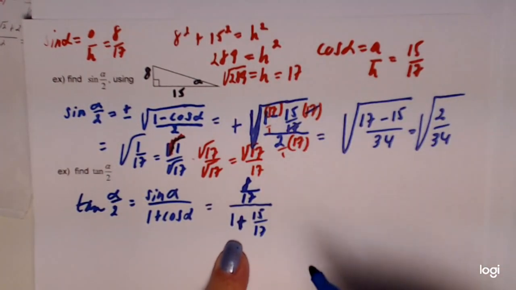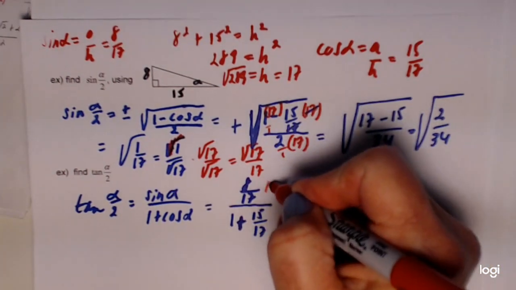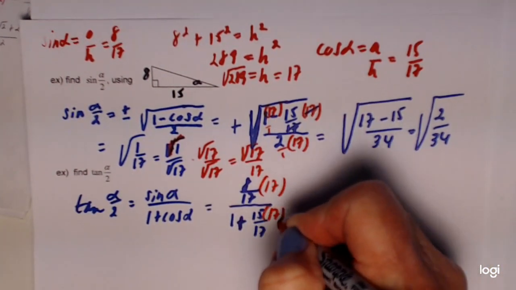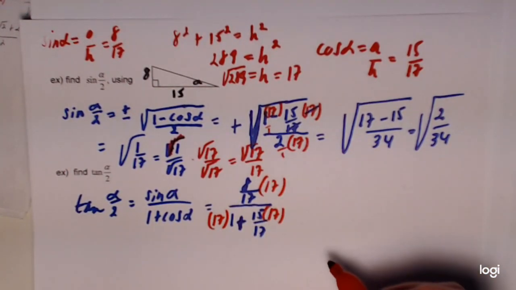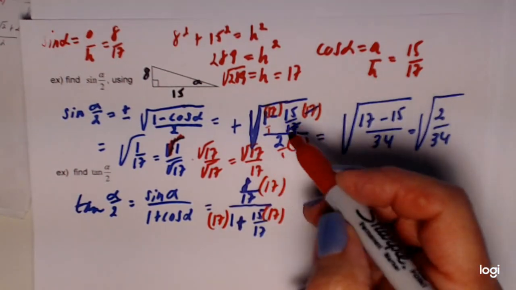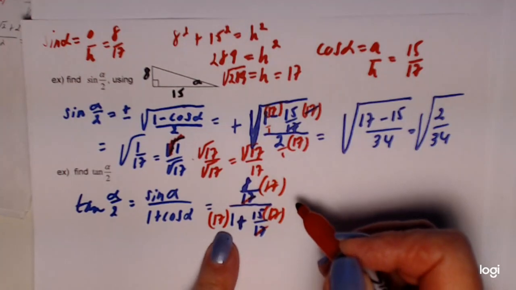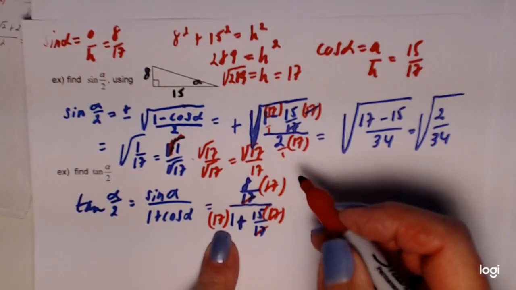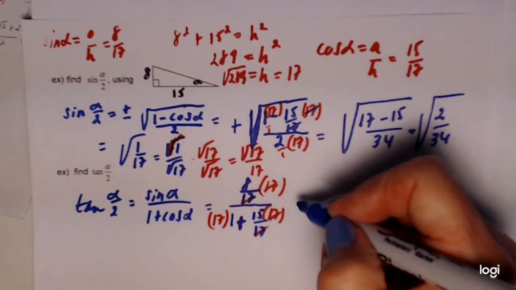And once again, we have this complex fraction that we're going to have to deal with to clean up. And 17, 17, and this is a whole number 1, no denominator. 17 is going to be the LCD that we're going to multiply everything by in order to get this in a simpler form. So these 17s cancel, this 17 cancels, nothing cancels here because the denominator is 1, or think of it as a whole number. And then here, what's left?